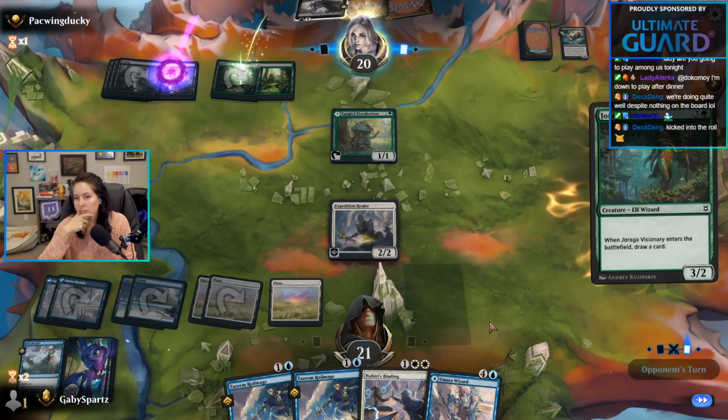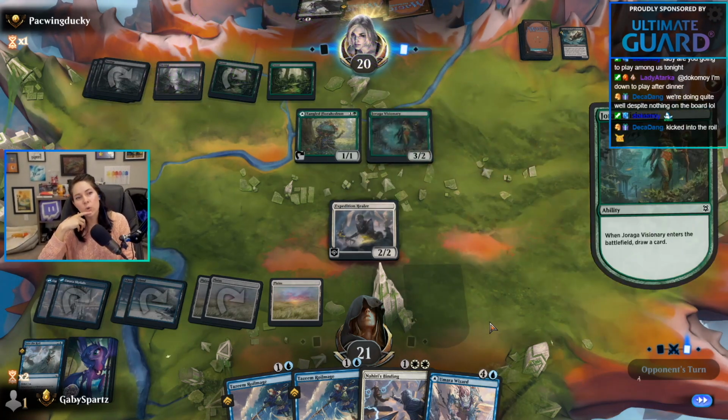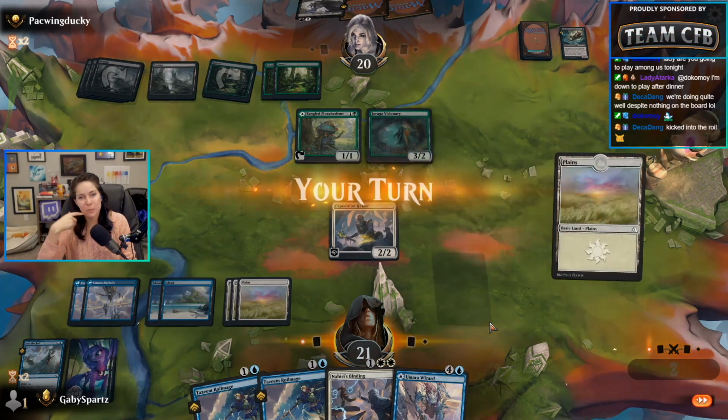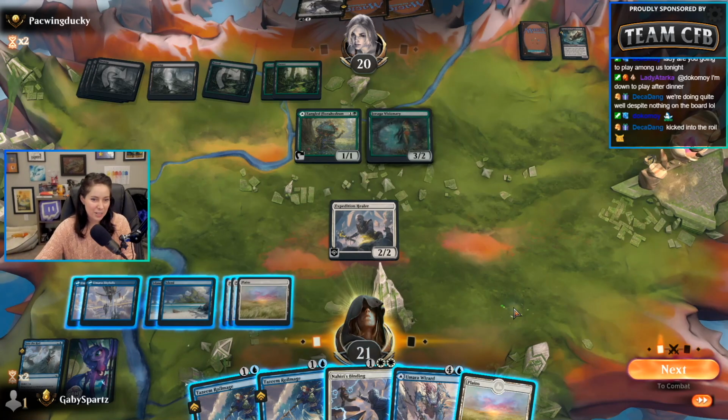Ooh, Mara Wizard. Kicked Into the Royal, something that no one ever thought they'd see. Never in a million years. Are they going to just play the bat? No, they didn't. They didn't go for it.